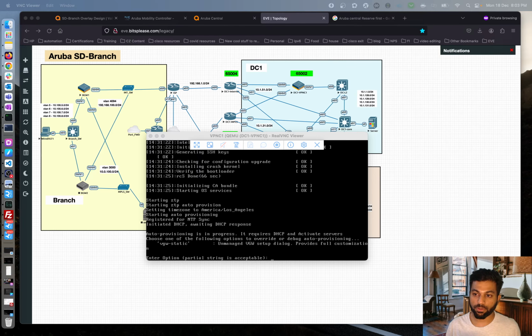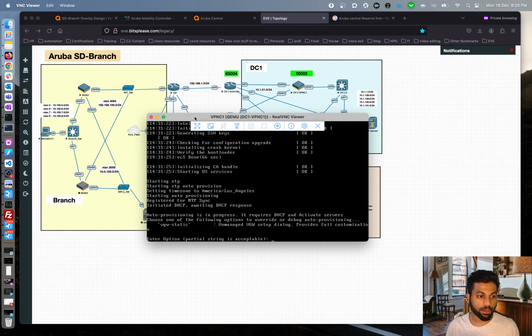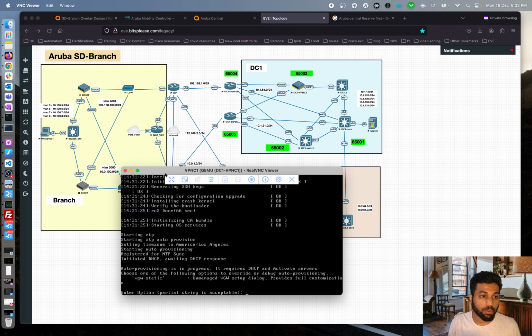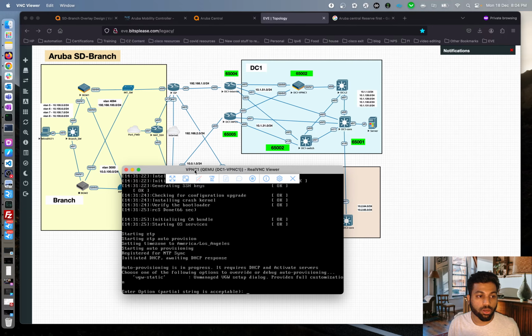Okay, there you go. So the device has completely come up now, and you can see it's giving an option for us to do the configuration, right? So remember, for BGW1, the branch gateway, we did it in a zero touch provisioning way. Whereas for this VPNC1, we don't have a DHCP server here, right? So we will resort to doing this in a static way, right? There's also some fun stuff I've done with NAT here. I'll explain that in a minute, but first let's go and configure this, right?